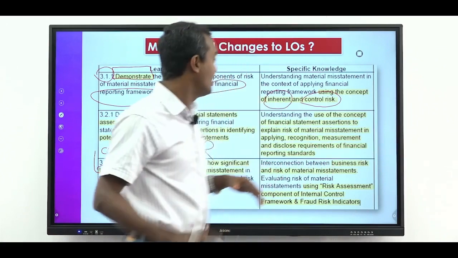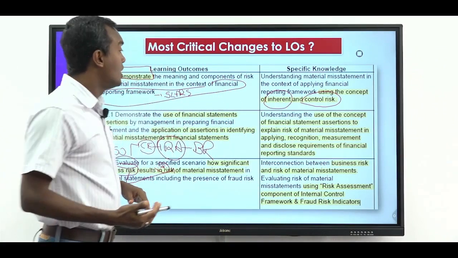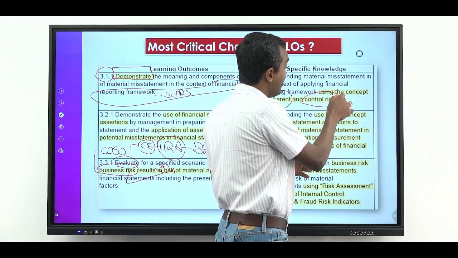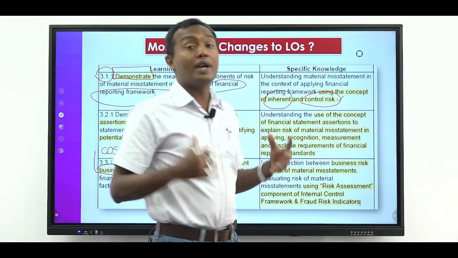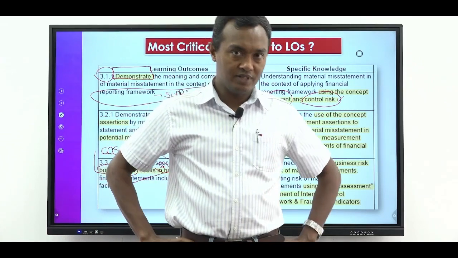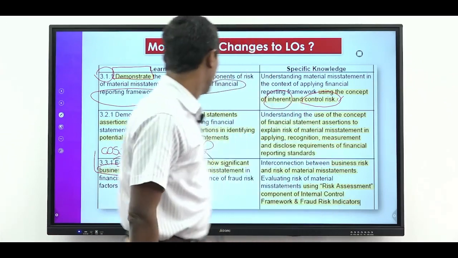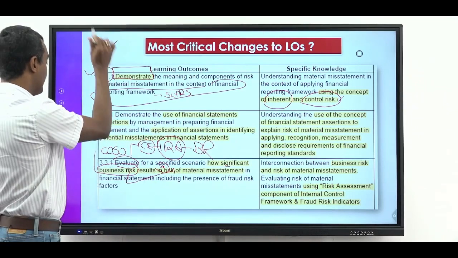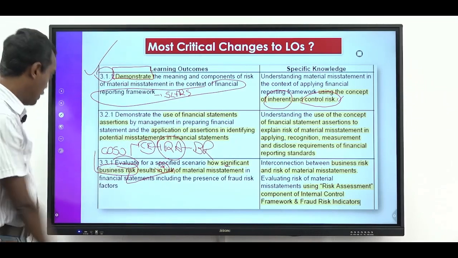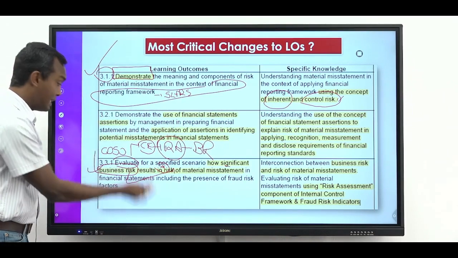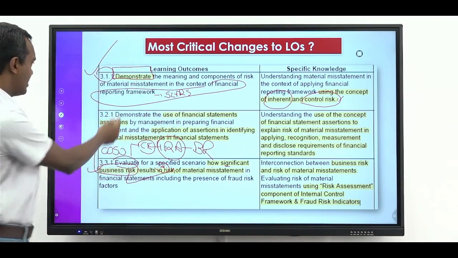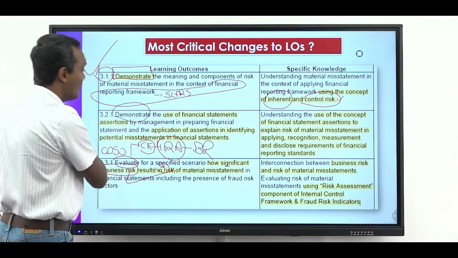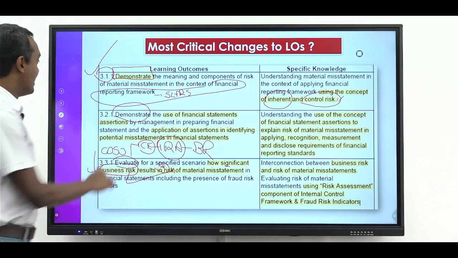But you need to really look at that assertion, right? So management says that they think there are controls, but you need to really evaluate whether those controls are working. What I was trying to explain to you, here you get a theoretical understanding. The examiner has tested this in the pilot paper. Here is a good way to give a case study and test that. Then what is this? Again, that is theoretical. I have covered that as well.